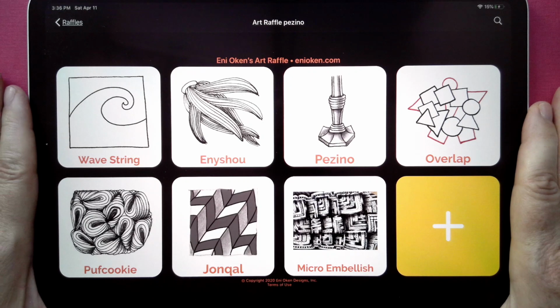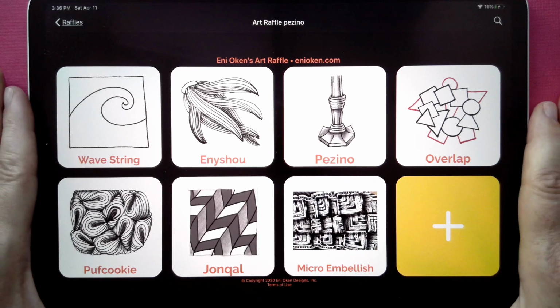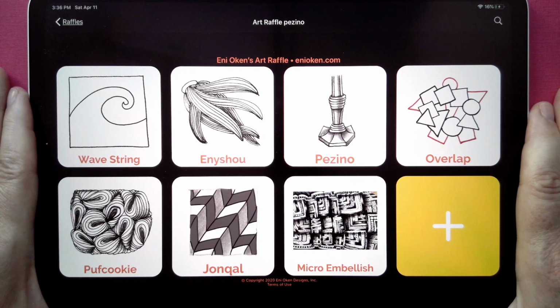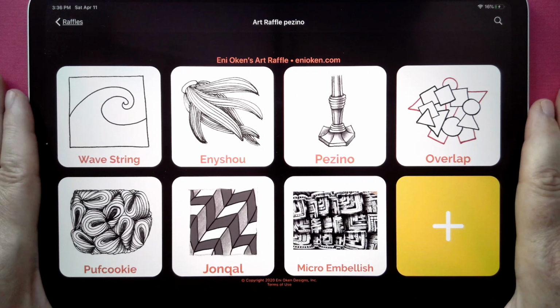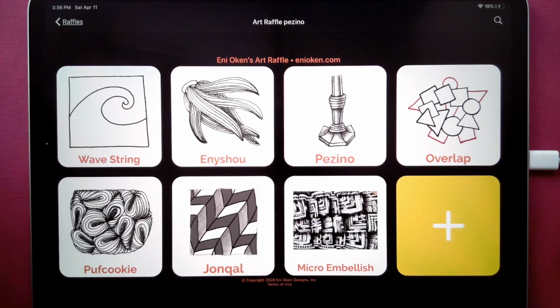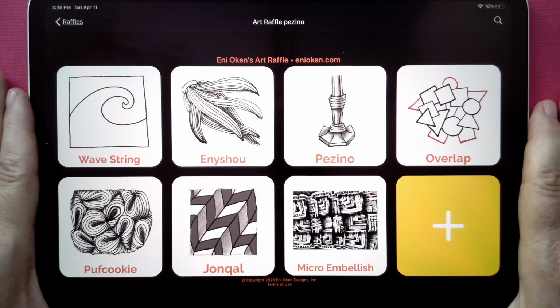The app is available completely free for the iPad and the iPhone for now, and maybe new devices will come later and new cards will come later for sure. So I hope you enjoy it.